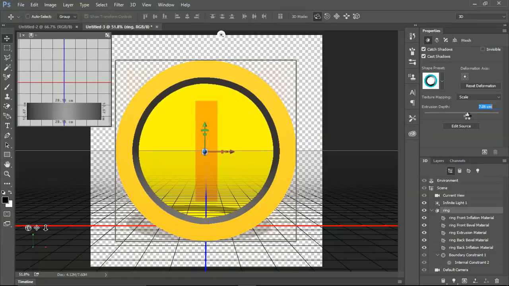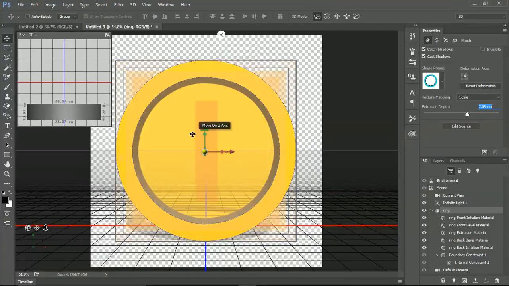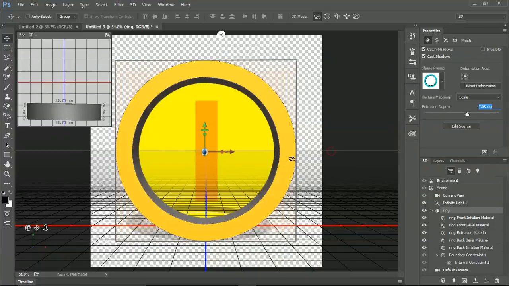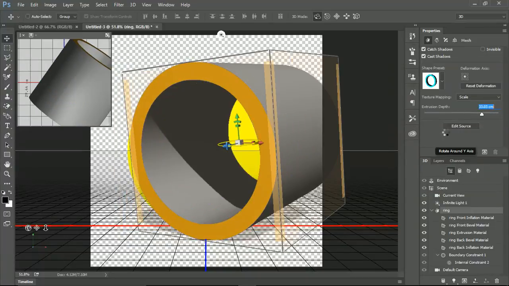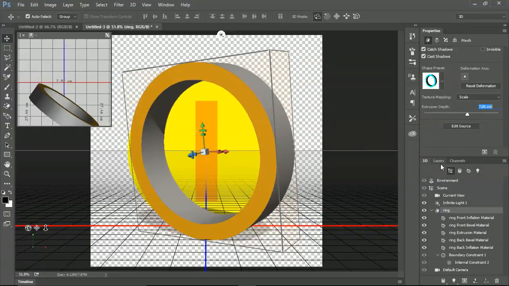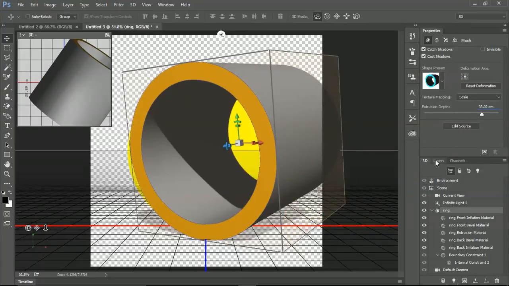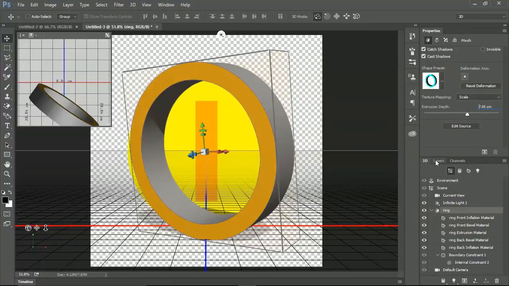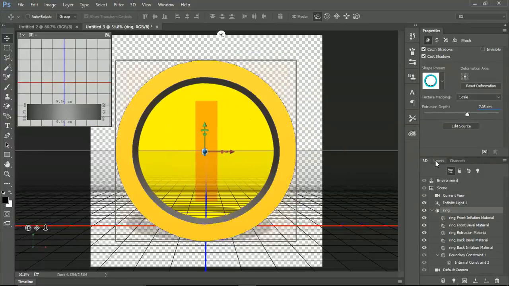And just for the sake of test, I'm going to drop that to roughly about 7, and I'll go over all this more in a minute, but before I do, I want to extrude all my layers back.